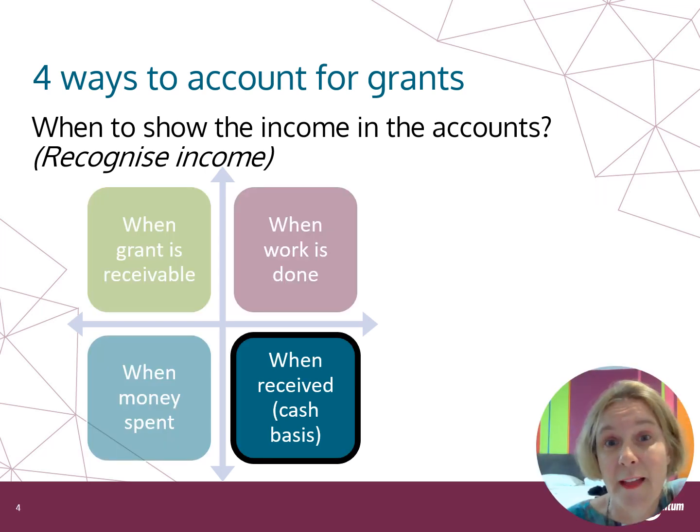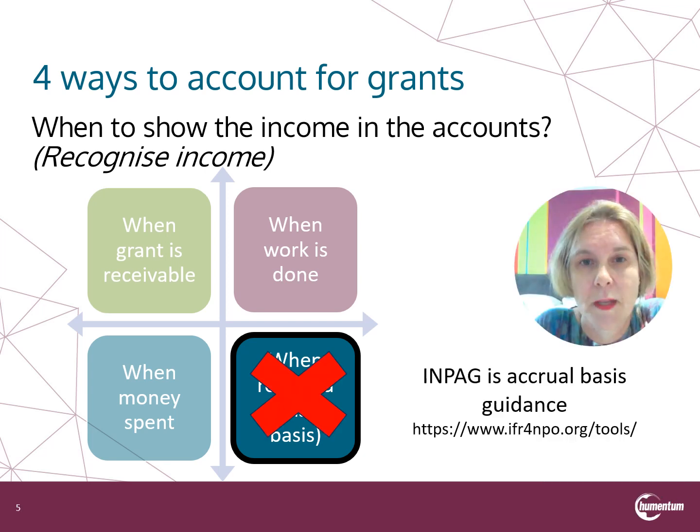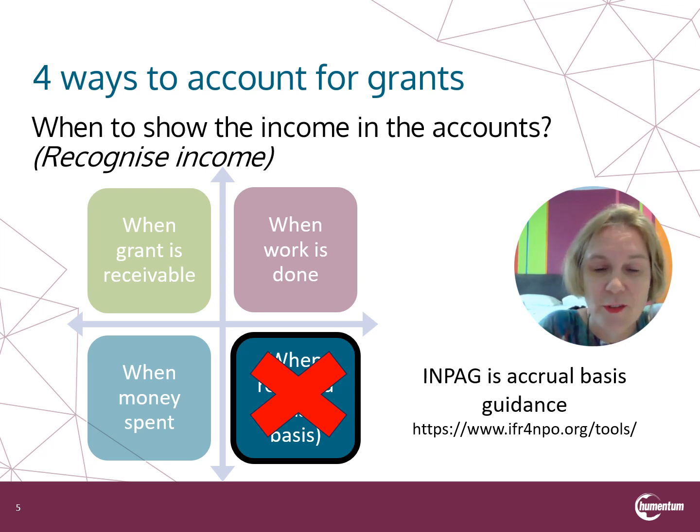So let's start off by looking at the cash basis. When you recognize the income, you show the income at the same point that it hits the bank account, irrespective of other rules or requirements in the grant agreement. Well, because INPAG is accrual basis guidance, a pure cash basis where you recognize it as you get it, irrespective of other factors, wouldn't be appropriate. Obviously, most donors like to see cash accounting on their grants, and there's a lot of resources on our website. You can see the link there in relation to that. But to recognize income purely on a cash basis within INPAG is off the table.